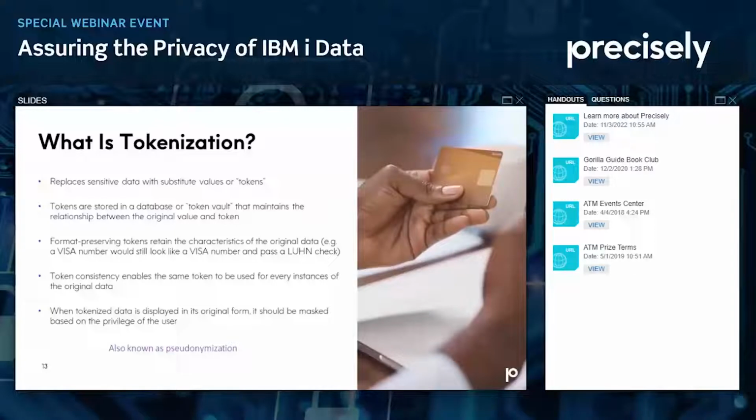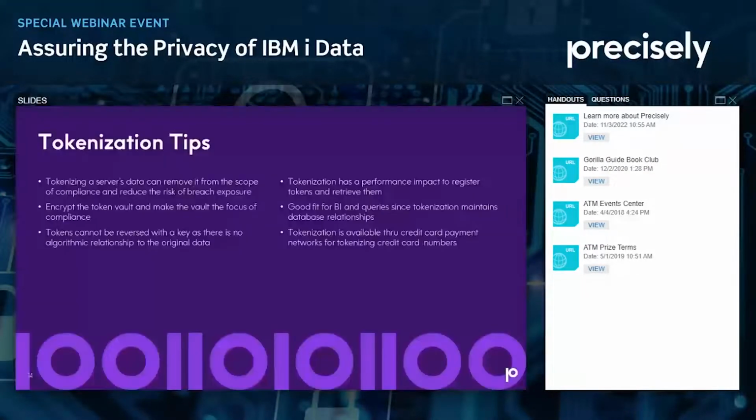And when the data is accessed and it's been tokenized, that data will display in sort of its original form, like I said, but it's masked and you won't be able to see it unless you are indeed the user that has access to that data. You don't want to mask the data from everybody. You want to be able to do that on a user-by-user basis.